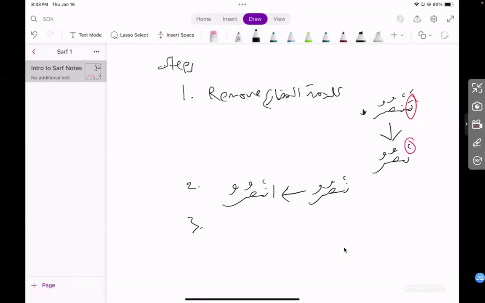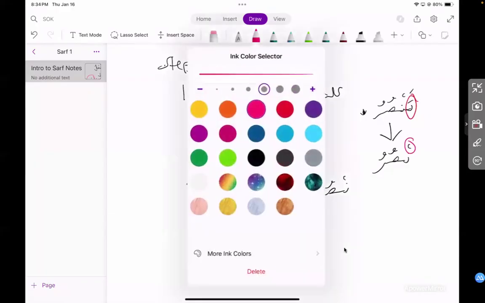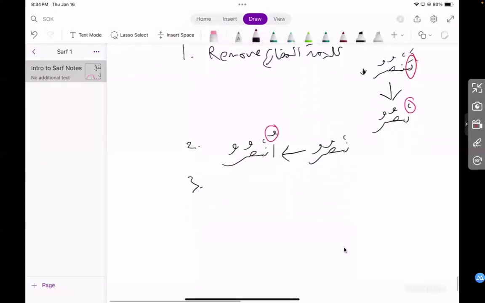Now, what's important to know is, how did I know it's going to be unsur? How did I know that there is a dhamma on the hamza or on the alif? So when it comes to the hamzatul wasl in amr specifically, there's only really 2 options, right? So let me just write that here. I'll delete this. I'll come back to it later.